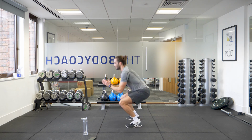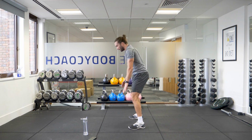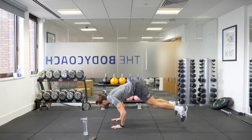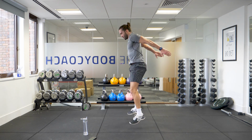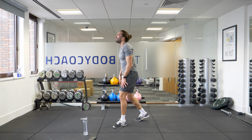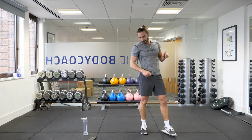Down we go, burpee, down, up, good. Squat jump, come on, jump, jump. Down we go, burpee. Up, good, burpee, down again. Up, burpee, come on, down. Up, okay, squat jumps to finish, come on, jump, jump. That's a monster.